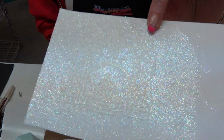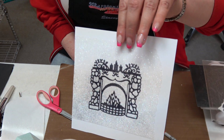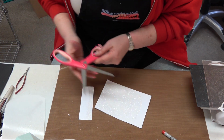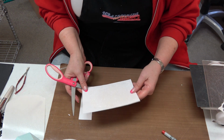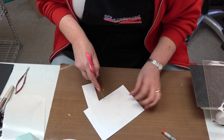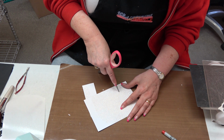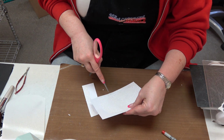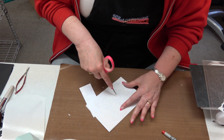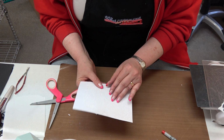Okay, so we're back to where we were. My mask is still on there. But remember, I don't want it to be all one color. I can go in there with an X-Acto blade, or a blade of some sort, and I can separate out what I want to be black. So I don't want, let me see if I can do it with my scissors here. I don't want that to be black, and I don't want that to be black. And I think we'll cut here, and we'll cut here. Okay. So I'm going to pull this first.